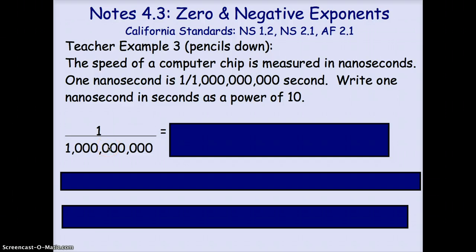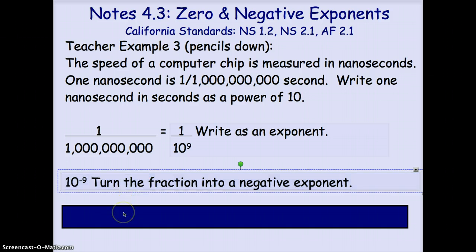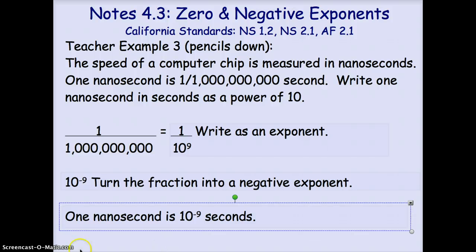Powers of 10 now are the only time you can leave an exponent negative if that's what you come up with. So for example, when you're writing as a power of 10, that's the only time you wouldn't leave it as a fraction. So I count my zeros. I see I have 9 zeros, so 1 over 10 to the 9th. And then again, I've got that fraction. I want to turn it into a negative exponent. Again, this is the only time you ever leave your exponents negative. So that 1 over implies that the 9 was negative, and we have 10 to the negative 9th. And then, of course, it's a word problem, so we want to add in our words of second.